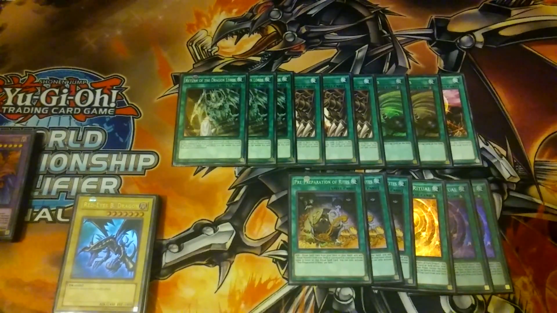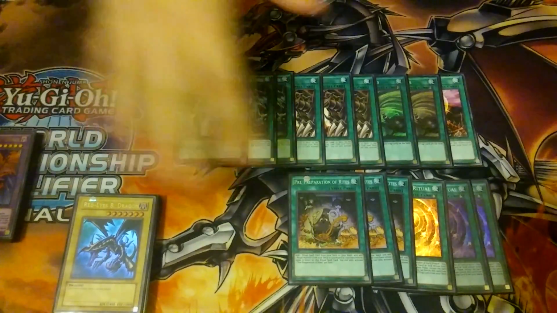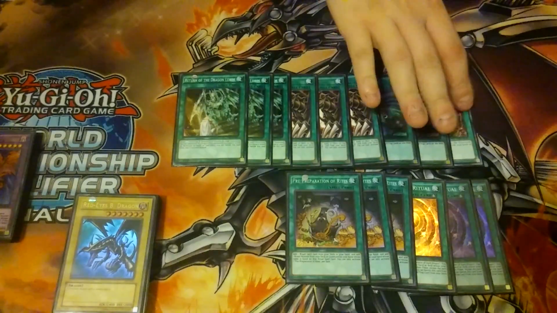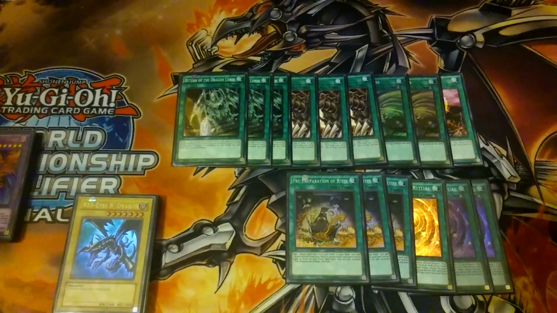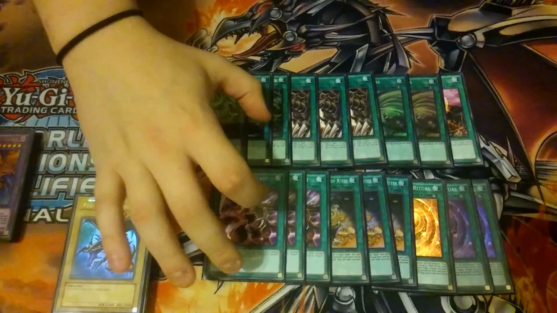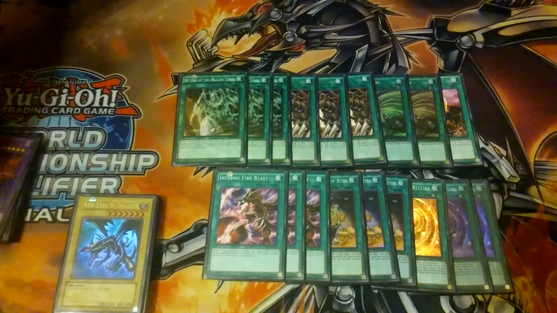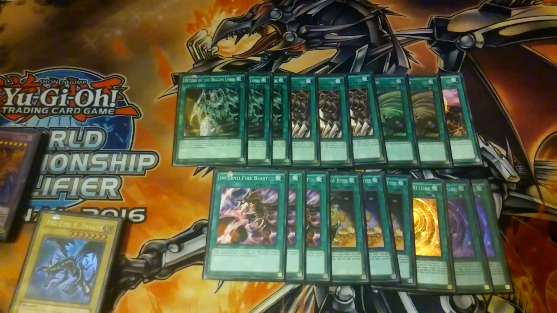And to thin the deck, this is all thinning. Like, this and this is thinning. And 1-for-1. But usually, if I can draw 2 of these, and I can bring out him, I win. Turn 1. It's an FTK right there.